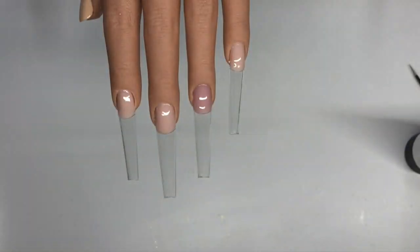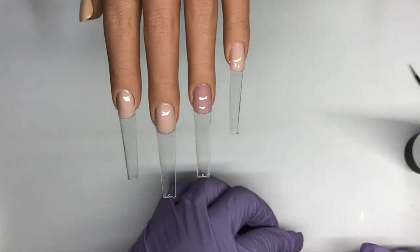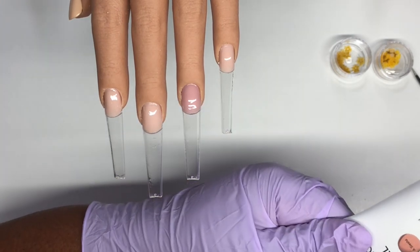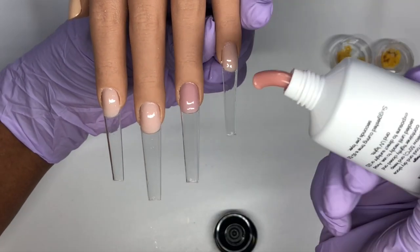So I had this nail design in my head, and I was like, okay, I'm gonna do this. And yes, we are gonna be encapsulating some flowers. And I'm just gonna go ahead and let you guys watch me do this design. I did speed up some sections of this video because it's duplicated. So yeah, let's get right into it.